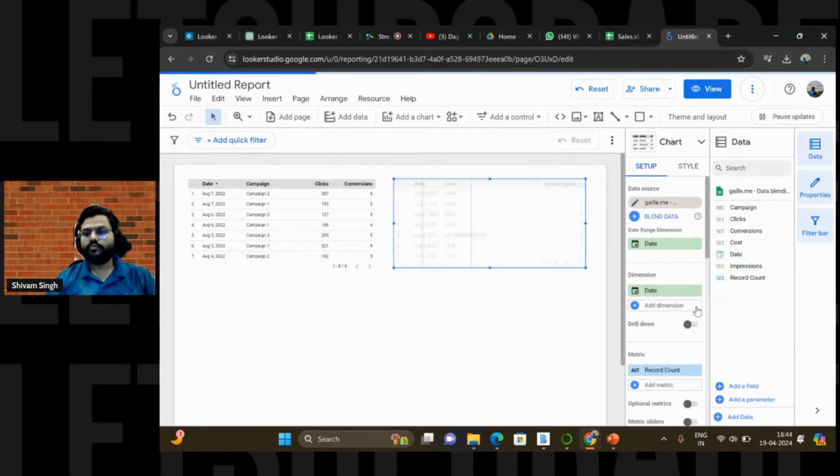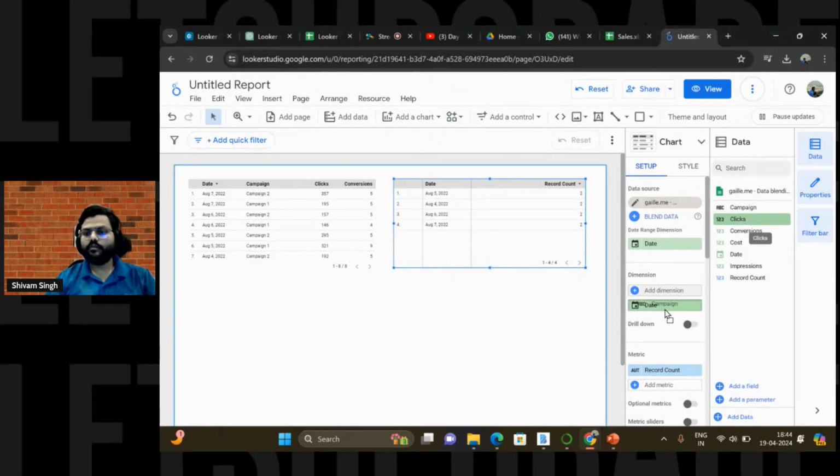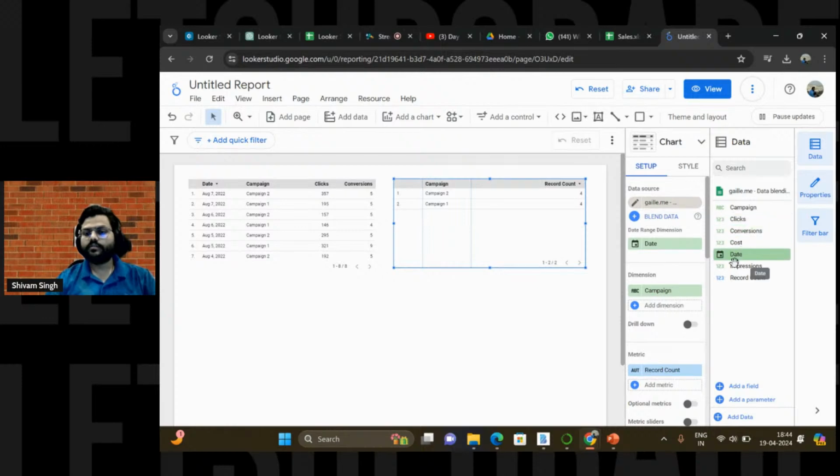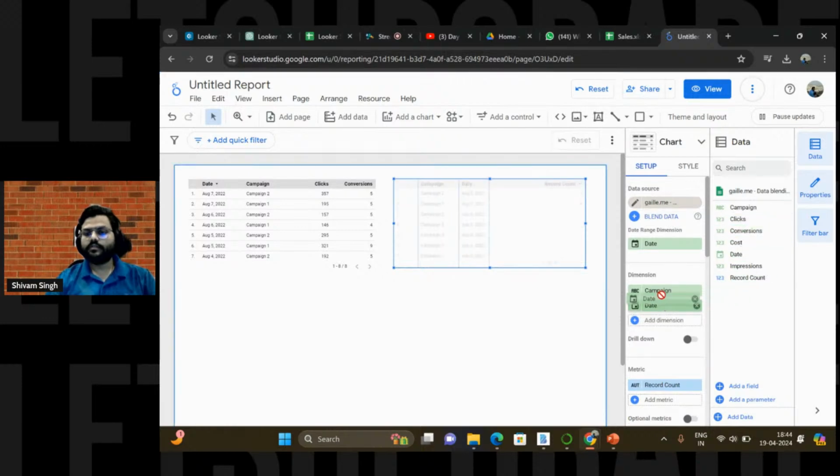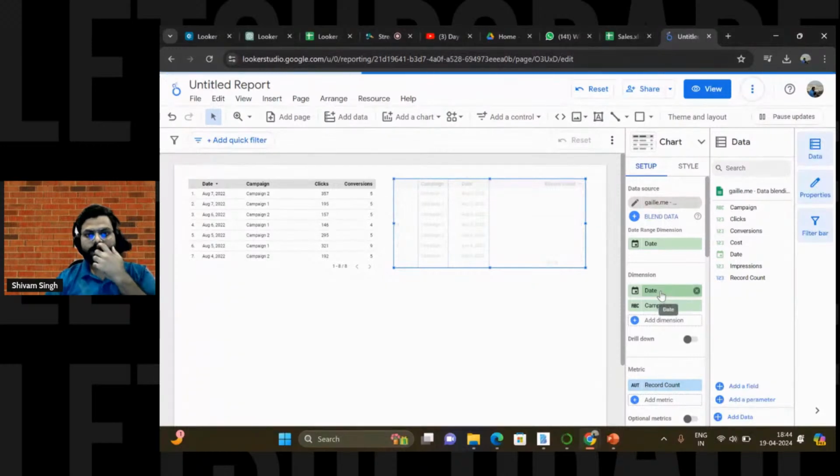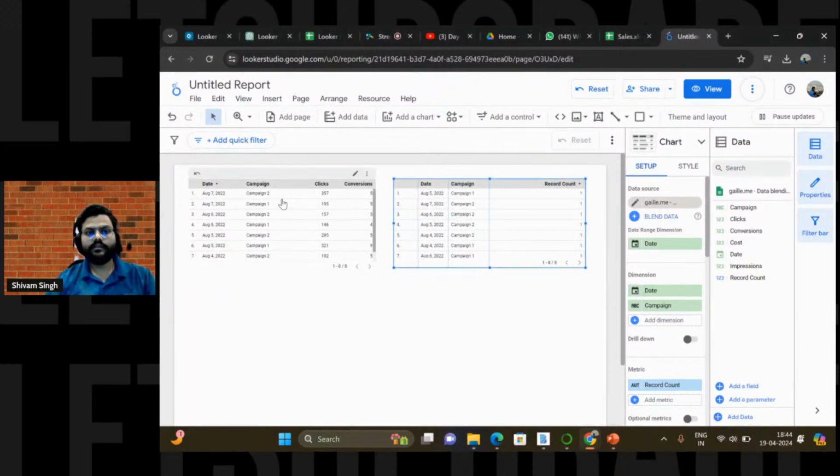I can try to remove the cost. Along with the dimension column, I can try to take this campaign column. Date and campaign. Okay, so now, guys, you can see this looks exactly the same.